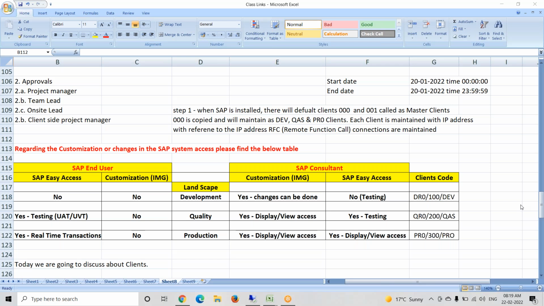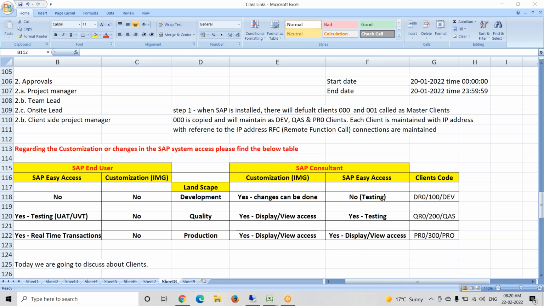Like this, for every country there will be a business process, and those are created as templates in the SAP system and provided by them, which is known as SAP best practice. It's called SAP best practice.